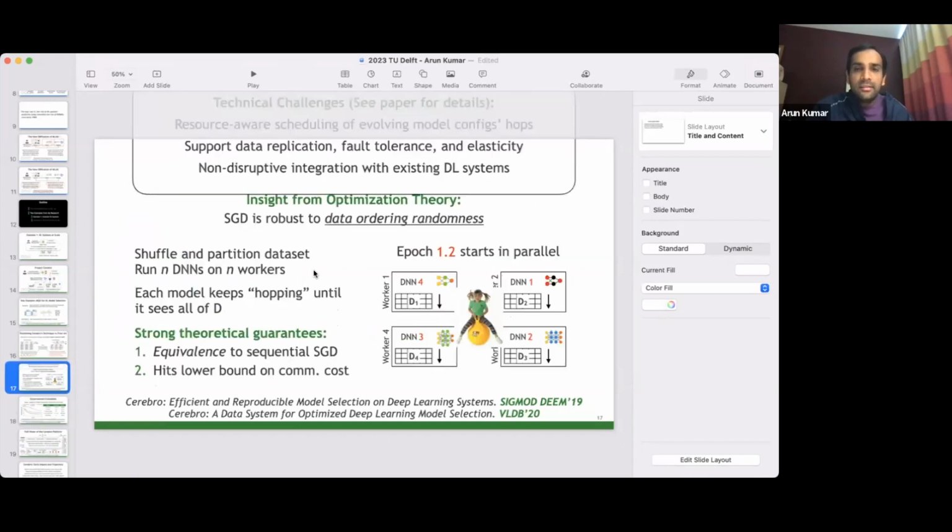The answer is really the communication that you do for the model hops adds a little bit of communication cost. But what we found in the paper, we actually have the detailed Gantt charts, is that it is inconsequential in the overall runtimes. The model hops across the machines account for less than 1% of the overall runtime. However, if your models are extremely large, you're operating in the very large model, very large data regime, then the communication costs across models will go up. But because you have a very large model, the computation cost on the workers will also go up proportionally. So we expect that number to not change much.